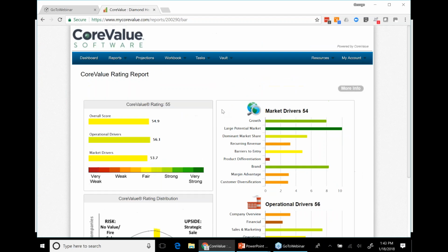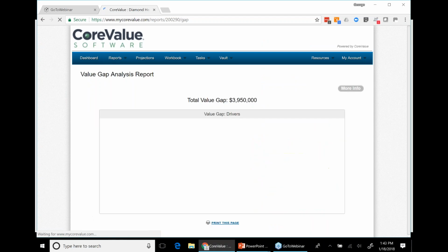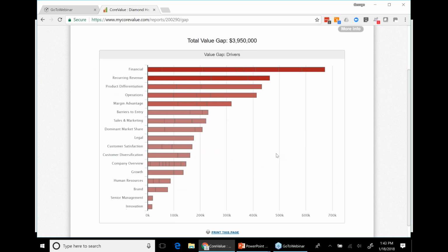It's incredibly powerful. When we're thinking in terms of making a proposal to a client, we can sit down and say, listen, here are the 18 contributors to your value gap. You have a $4 million value gap, and we know that on average, the top 5 value drivers make up approximately half of the value gap. So it's a great way to say to your client, let's work on one of these value drivers per quarter. In a little over a year, we have the ability to move $2 million from at risk into the win column.